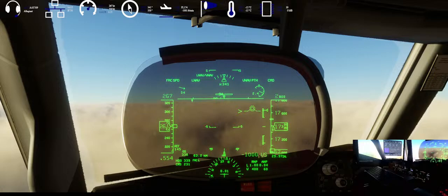Cleared direct to Delta Alpha November 4. Cleared direct to Delta Alpha November VR Delta 401.